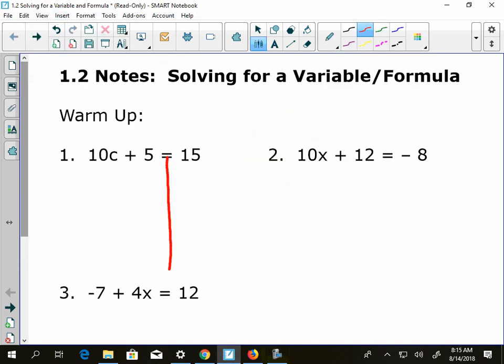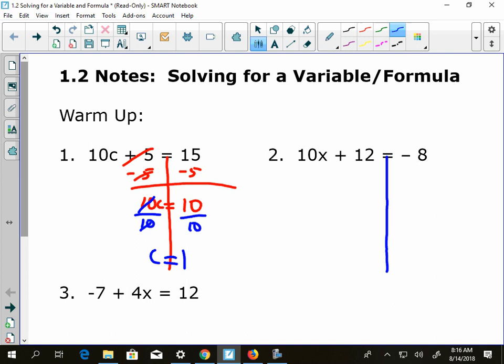Okay, so I like to put a line at the equal sign. First thing I tell you to do is get rid of the loner. So I'm going to subtract 5 from both sides. That becomes 0, leaving me 10c, and that equals 10. And now I divide by the number next to the letter. Some of you don't understand, the number next to the letter has to go on the bottom of the fraction. It's not always going to be a nice fraction. So 10 over 10 is 1. 1c and c are the same thing. C equals 1.